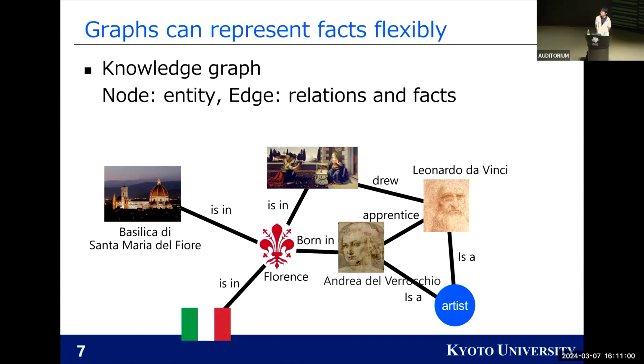And we can also construct a very huge knowledge graph from data gathered from the internet. And actually, very huge knowledge graphs are available on the internet, with billions of nodes and facts and relationships. And we can analyze such huge knowledge graphs and extract many facts and patterns, and utilize them for many downstream tasks like text analysis and image analysis and question answering and so on. And we will see how we can use such knowledge graphs to boost the performance of downstream tasks later in this lecture.